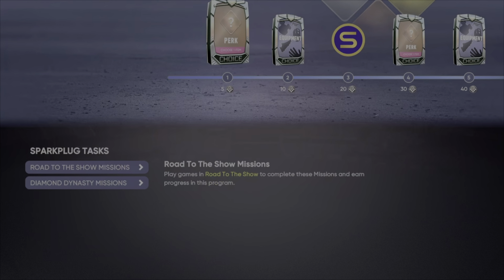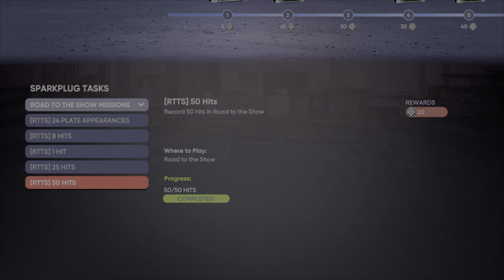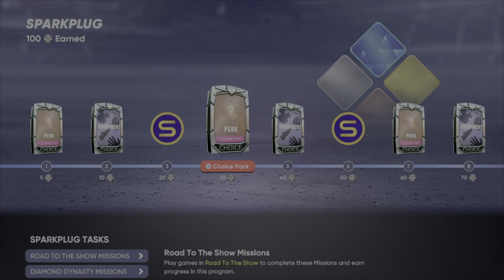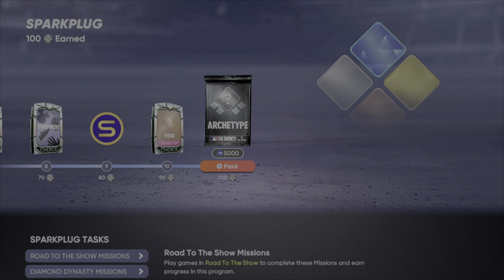Click View Program. You see the missions here. Pretty easy. You'll knock those out, no big deal, just by simming. Then you go through all this, and it shouldn't take too long.